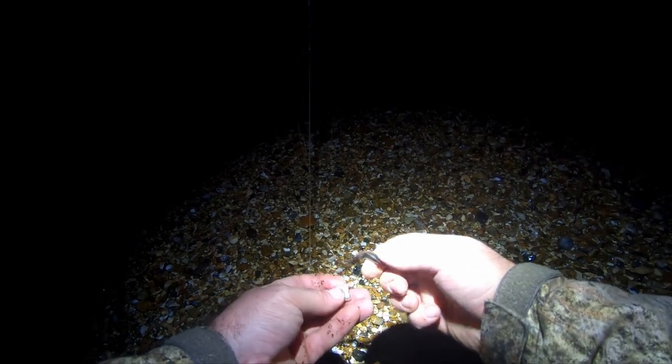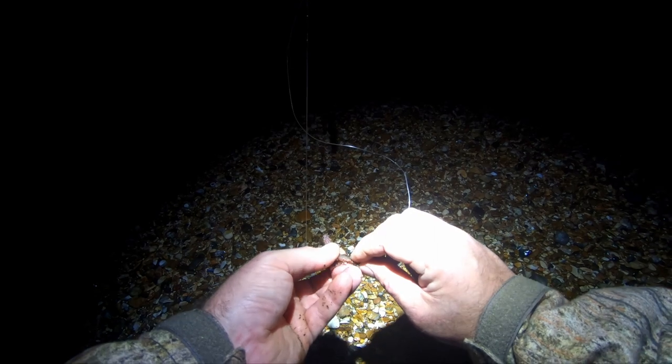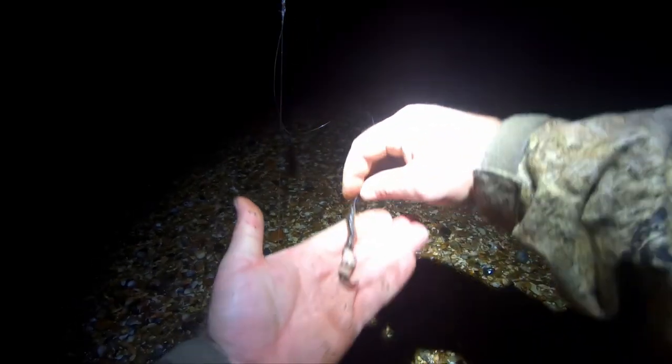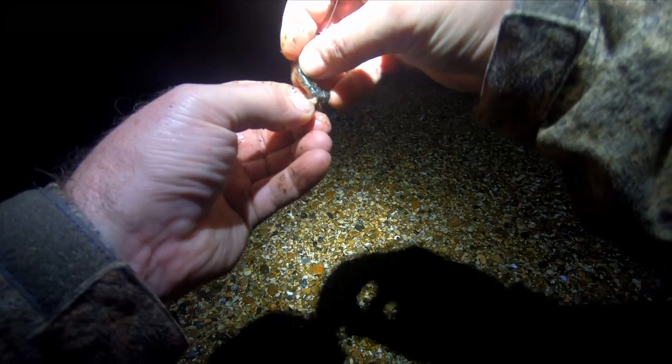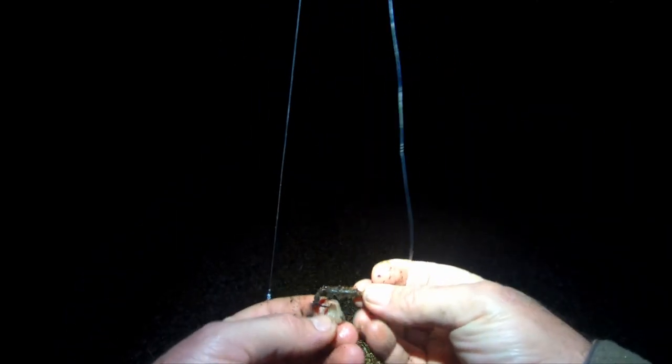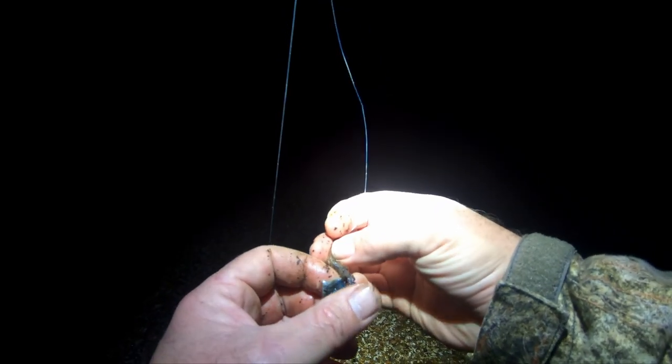We are finally gonna get ready to get out in the water. I've got my three-hook clip down. I've got my mackerel to tip off my ragworm with — just little slivers. Make sure that hook point shows. I made up some rigs for the Bagnor bar; however, I forgot to put the clip on. These little bits of mackerel are only fingernail size. If you cut half that meat off, you've got a nice little tipper.